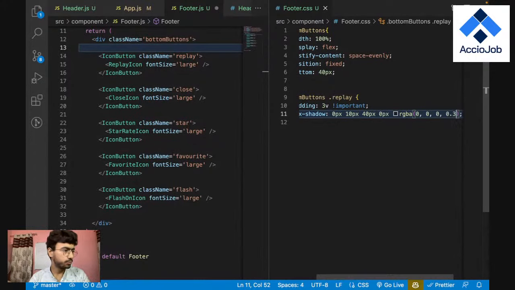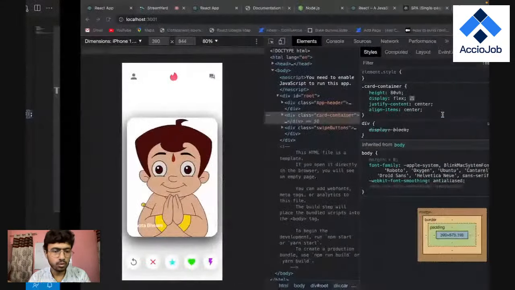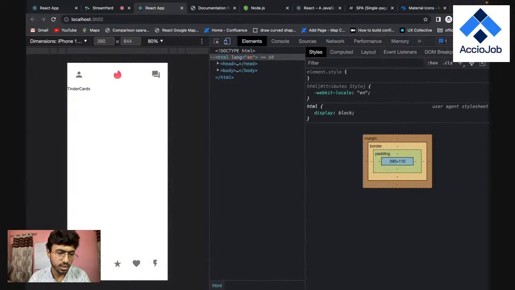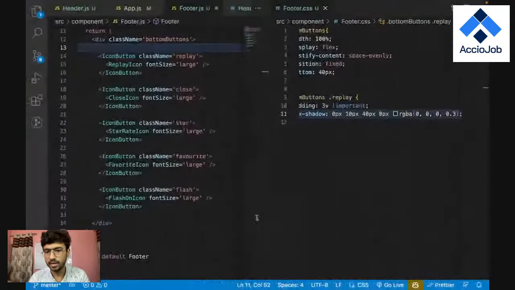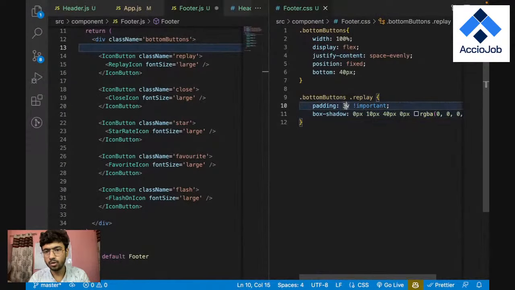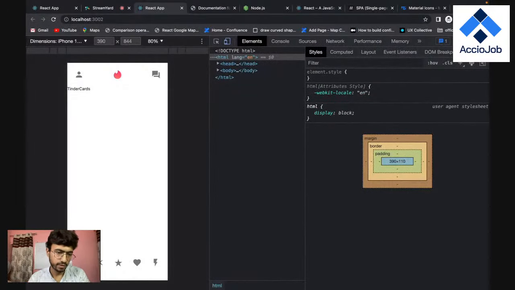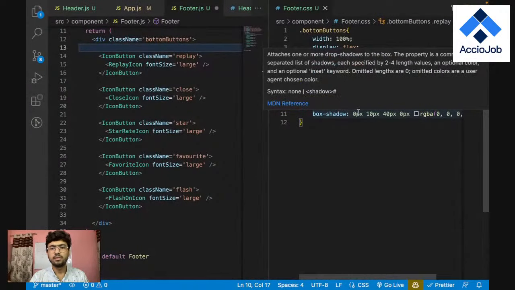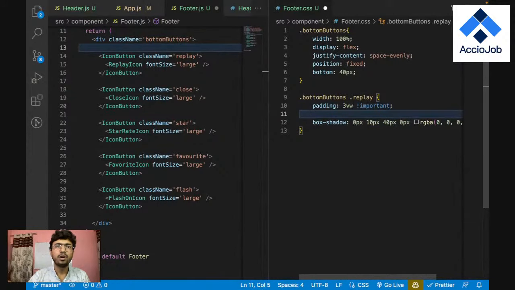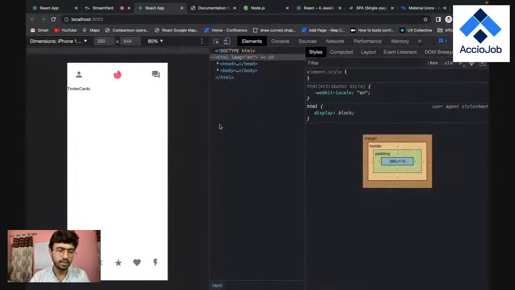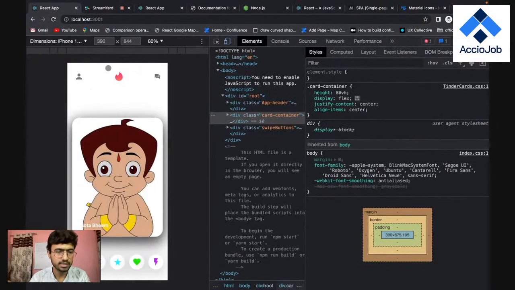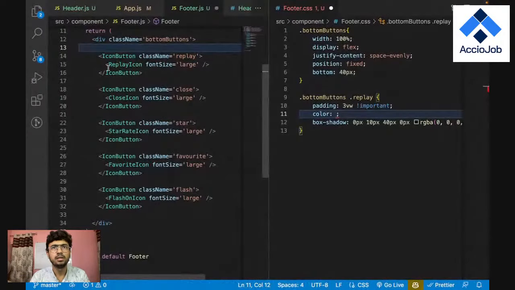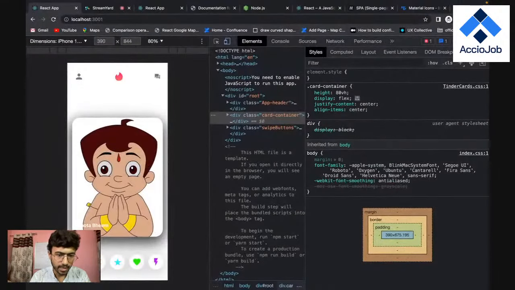Okay, so if we have a look at how exactly my button is looking, you can see over here it is kind of looking like this, right? If you want some more padding, view width, so now it is working fine. Now it is looking better. Okay, it is kind of looking good. And what else do we need is the color. I want to give it a color, and for the first one it is gray, so I do not need to give it any color. So I think this is okay, I guess.